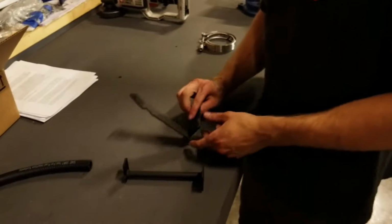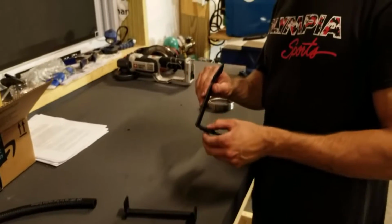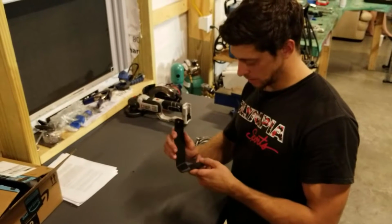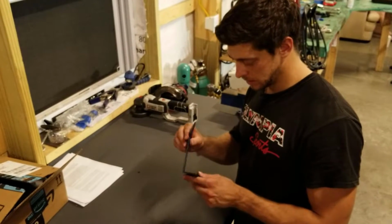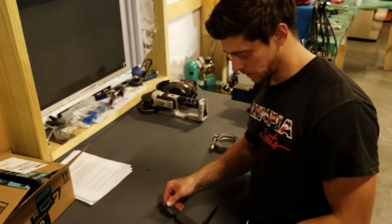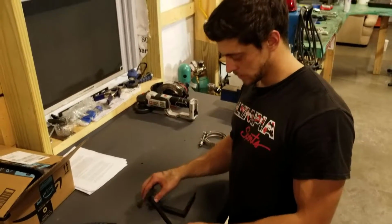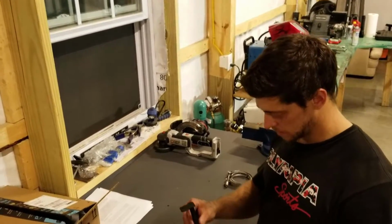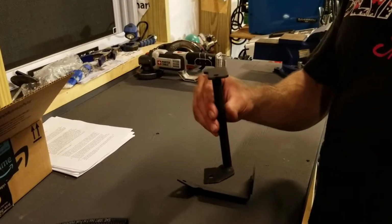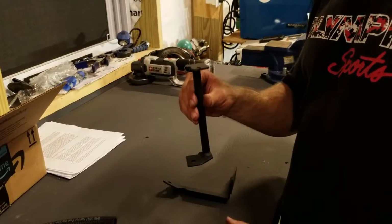Yeah, so this was the provided intercooler bracket. It didn't fit at all, and it just screwed together with a nut and bolt here. So I adjusted the angle, had to cut out a piece here for fitment, and then I welded it together, so I didn't need the nut and bolt. That's what they provided, and they only provided one side, the left side. So for the right side, I made this guy, just stainless rod and mild steel plate. This mounts to the horn mount and then the intercooler. So now it's pretty solid.